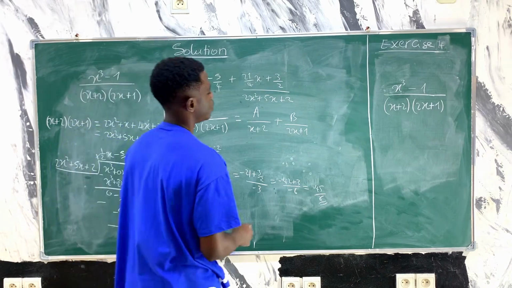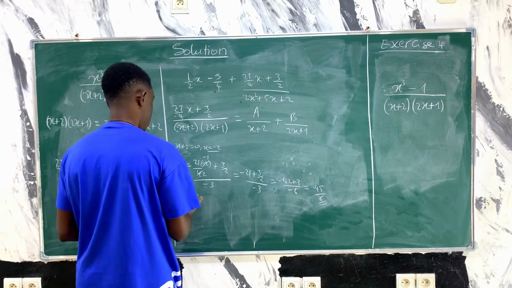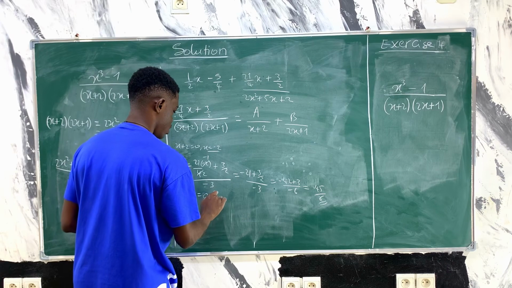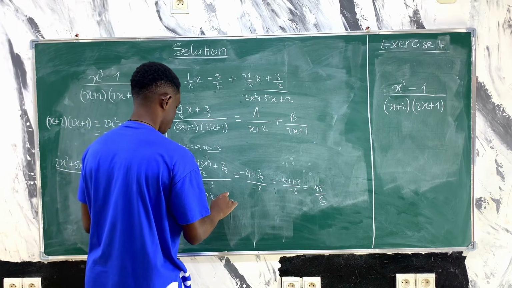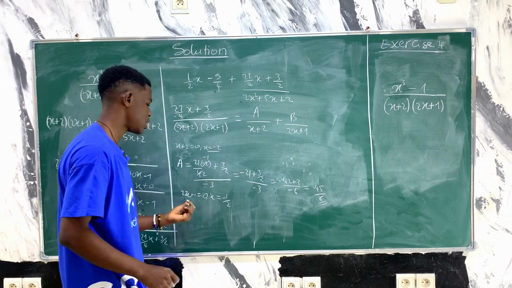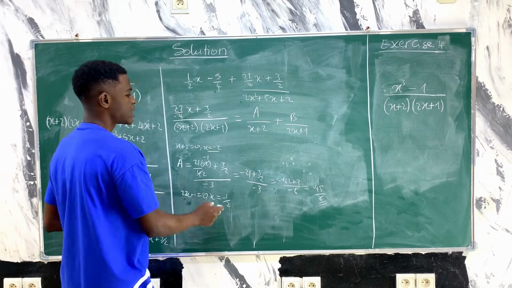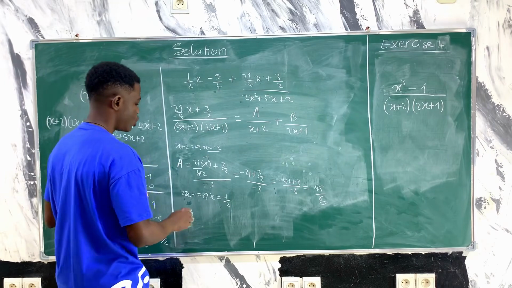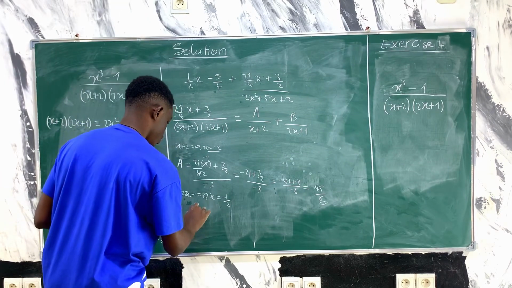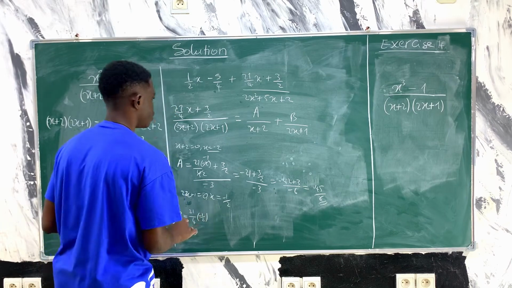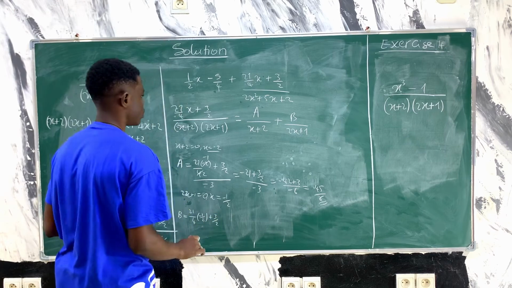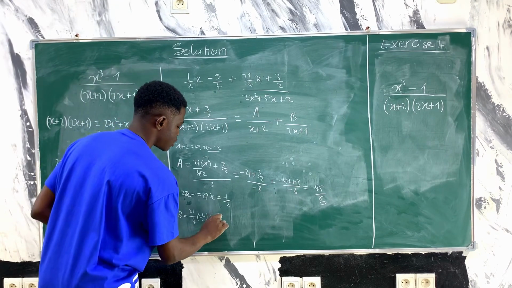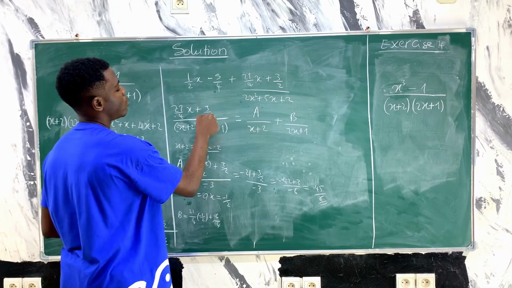To find B using cover-up method, what value of x will I put here to have 0? I'll say 2x plus 1 equals 0. x is going to be equal to minus 1 on 2. So when I have x as minus 1 on 2, I cover up this part here and solve with x being minus 1 on 2 here. So I have B is equal to 21 on 4 into minus 1 on 2 plus 3 on 2. I want the bases to be the same. I can just put 6 on 4. 6 on 4 is the same as 3 on 2. I multiply this by 2, I multiply this by 2. The bases are the same.